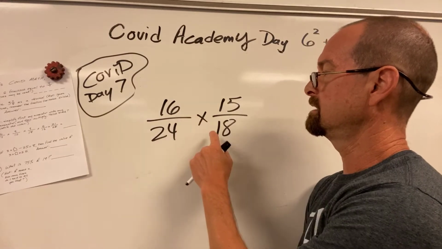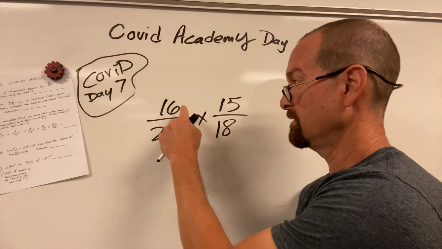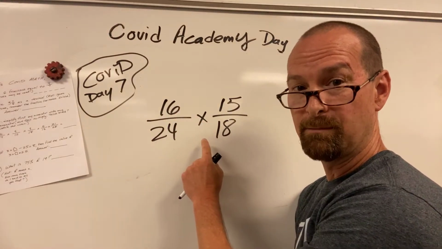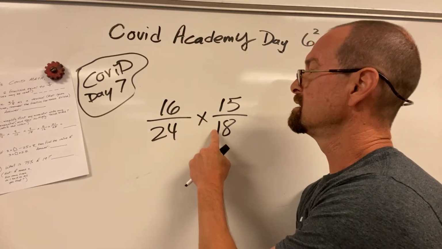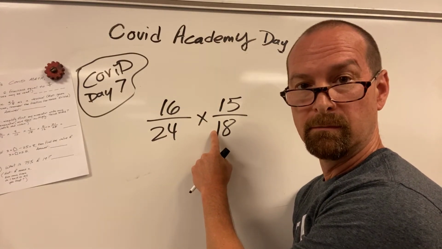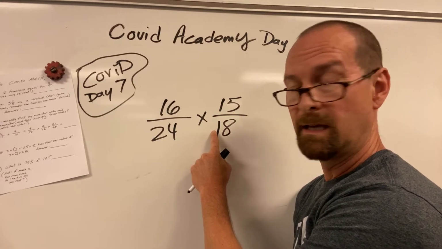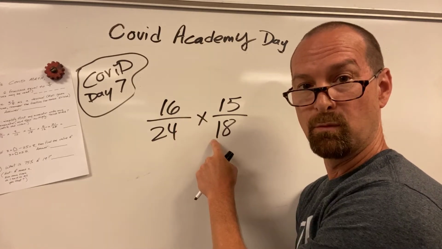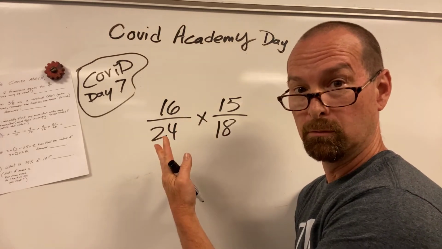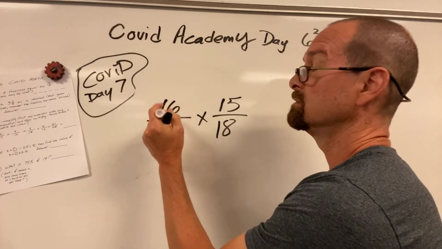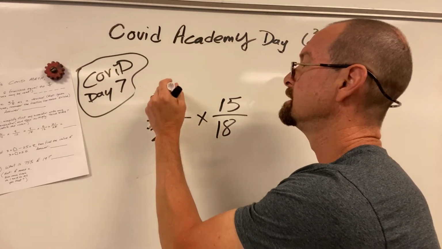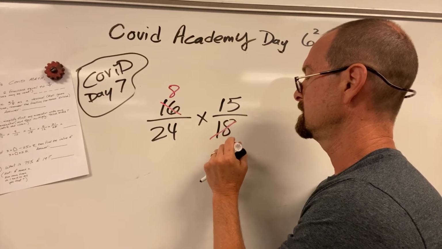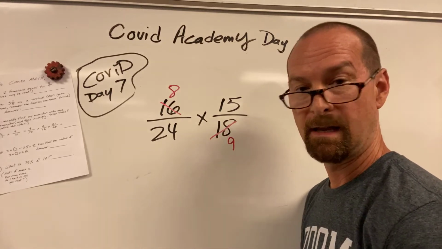Any numerator can simplify with any denominator if the same number will divide into both. For example, let's look here. Okay, 16 and 18. Even though they're not right on top of each other, they can be canceled out. Why? Because 2 fits into both of them, right? I could divide each one by 2. And as long as I do the same thing to one top and one bottom, I'm cool. So 16 divided by 2 is 8, and 18 divided by 2 is 9. So now that's an 8 and a 9. The numbers are getting smaller.